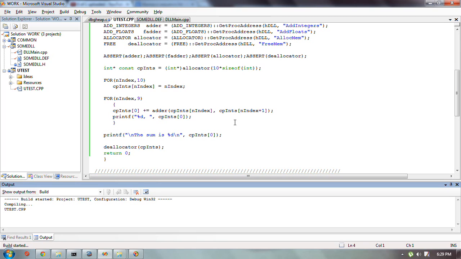So it adds, okay, it allocates. Whether the free is working is an unknown. It doesn't tell us. However, it's possible to make the DLL tell us.